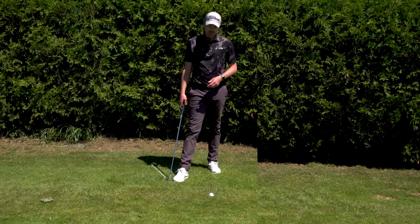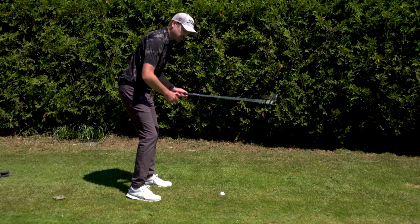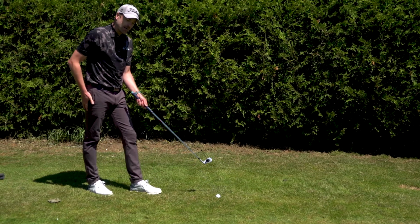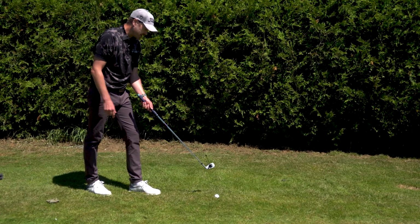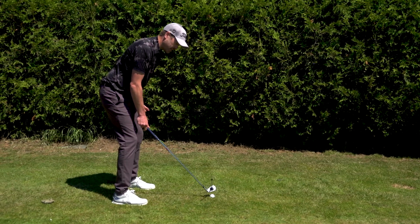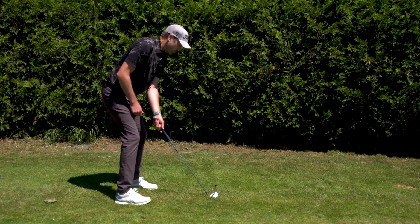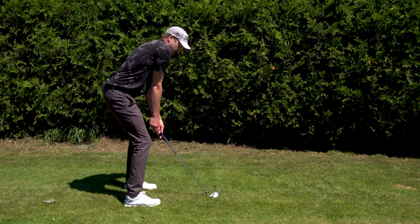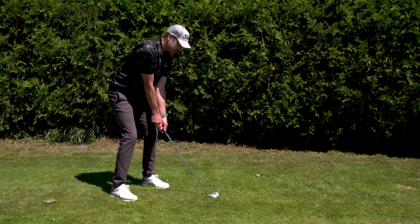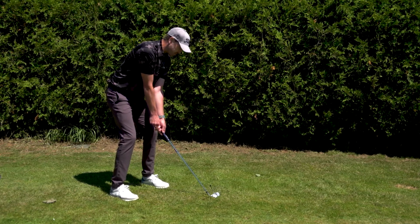Biggest problem I see when it comes time to setting up is I see players put their feet down and they just put this club wherever is comfortable. You'll never see a top player, amateur and pro side do that. You'll see them get that club down first and then get their body to match the target line of their club, right? We don't want to have our club pointing one way, our shoulders, you can see square to the target or closed. We certainly don't want to see open. This is going to bleed into a big fade, a big slice, and we don't want to see that.